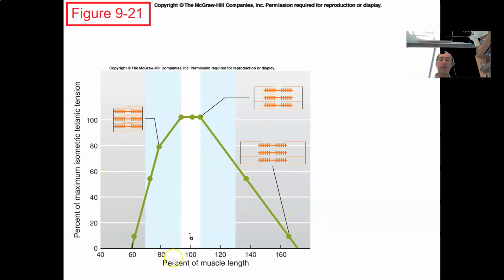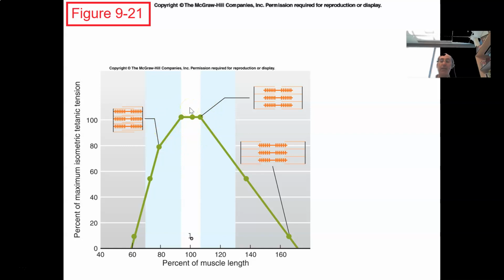So these types of experiments were done in frogs or rats where they dissected out a muscle and were able to get these muscles to go much shorter or much longer in length. And that's how they conducted this. So this is totally artificial. The bottom line is if you want to produce the most force, you need to be starting your contraction between 90 and 110% of resting length in an isometric contraction. This is the sweet spot in the curve.